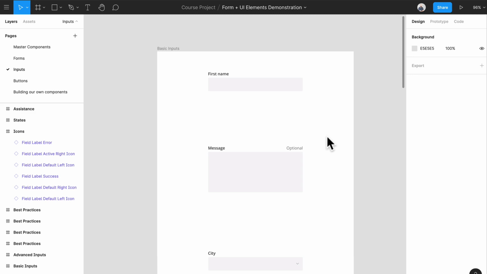They may look simple, but in reality, due to their versatility, different states, and frequent use, they can be very hard to figure out. But when you do get inputs right and they're designed really well, they allow users to input data in a way that is quick, easy, and correct. So let's jump right in.